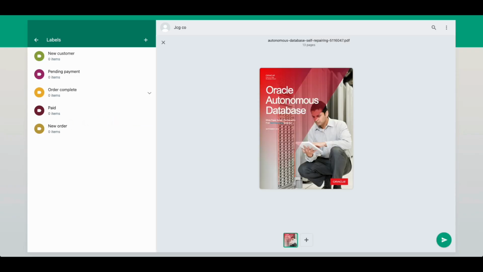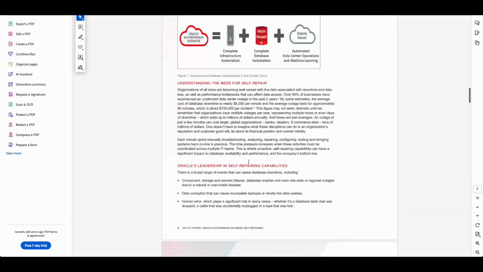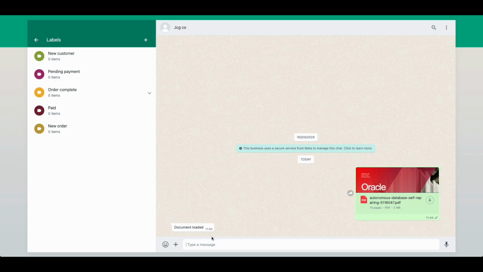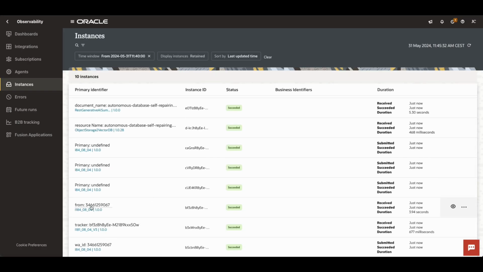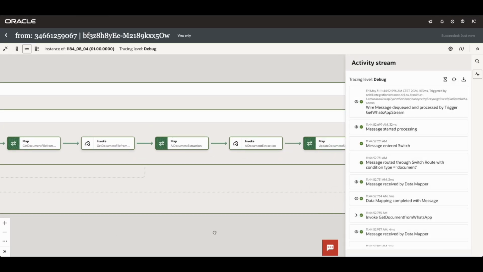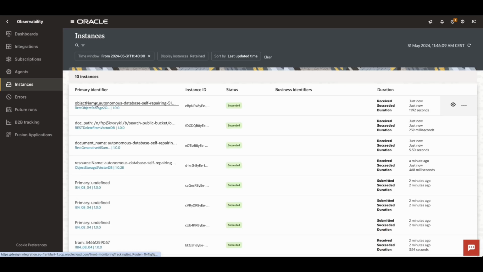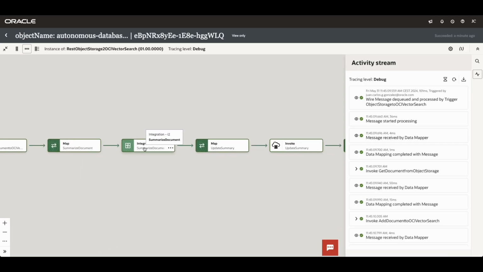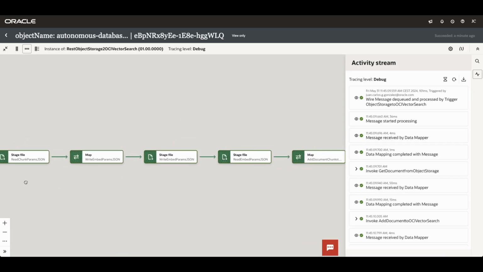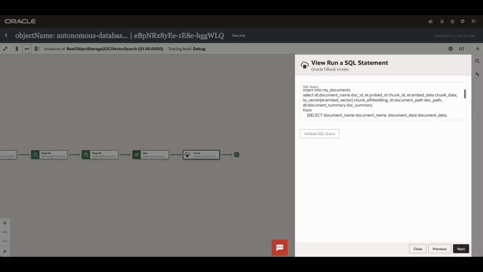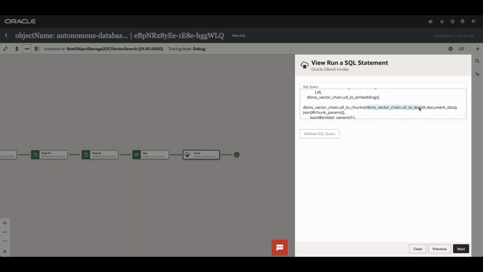If we go to WhatsApp as the document source, we upload the document to the knowledge search engine. This sends the document to Oracle Integration Cloud, and the flow is executed to extract, chunk, and embed the data from the document and store it in OCI 23 AI vector search, leveraging the vector search capabilities that we have to extract the data, chunk the data, and embed the data using a local embedding.